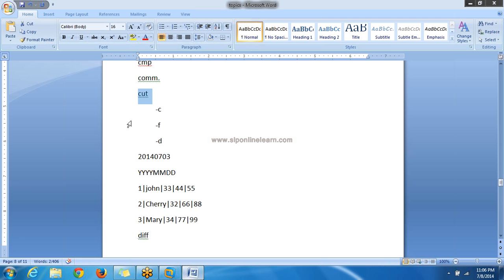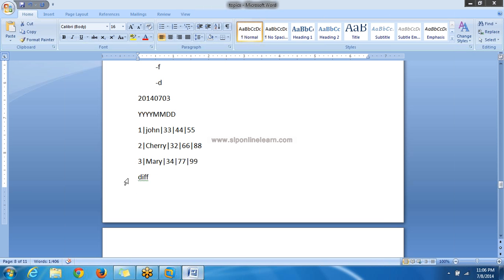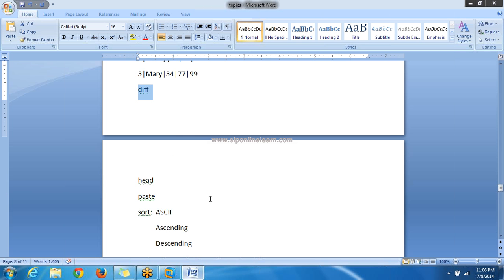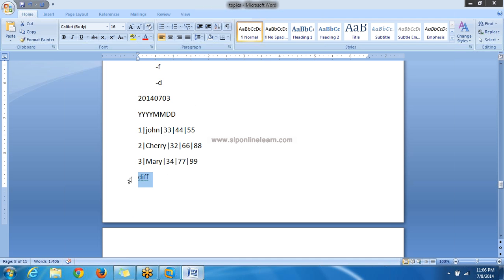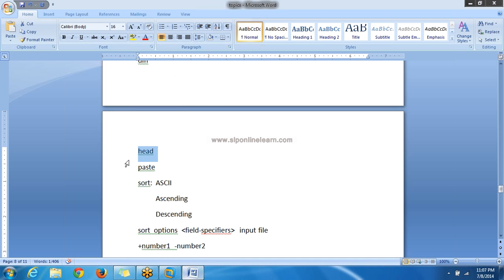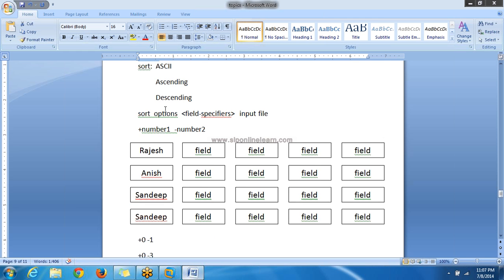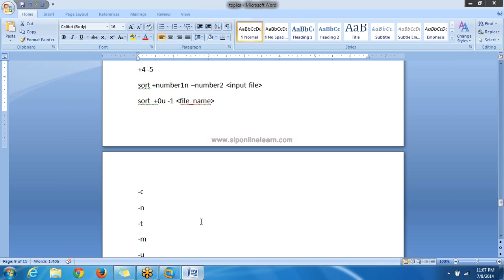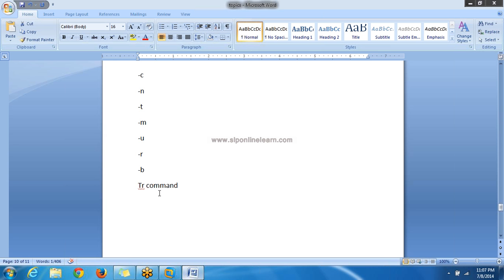The cut command we discussed. The diff command we'll discuss; we haven't discussed diff. Head we discussed, paste we discussed, sort is done. So in the next session we'll continue with the tr command, that is the translating characters command.